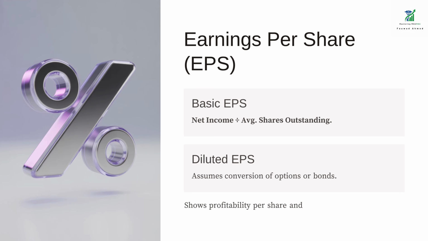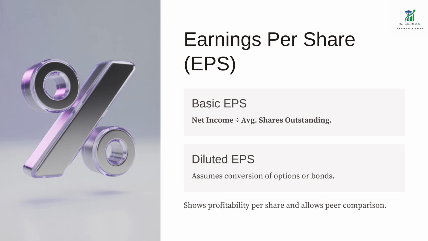Earnings per share (EPS). Finally, earnings are translated into a per share measure, earnings per common share (EPS). There are two types when it comes to measuring profit per share: analysts focus on earnings per share or EPS. There are two types you need to know. First is basic EPS. It's calculated as net earnings available to common shareholders divided by the weighted average number of shares outstanding. It tells you how much profit each existing share earned during the period.